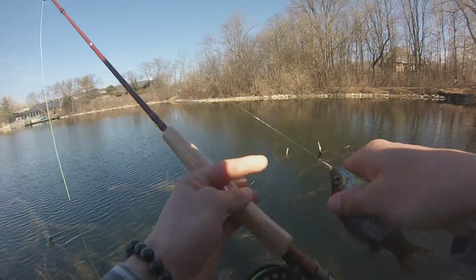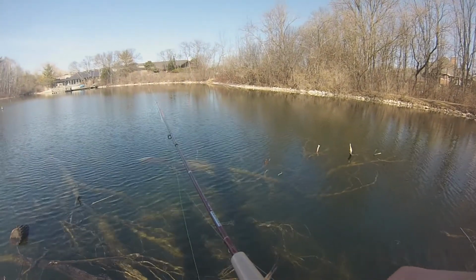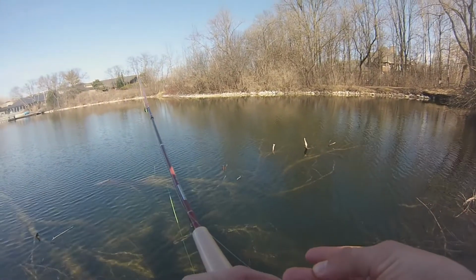We'll let this little dude go, and I think we're going to get out of here. Maybe I'll try to catch one more crappie, but yeah, that's going to be bleeding.